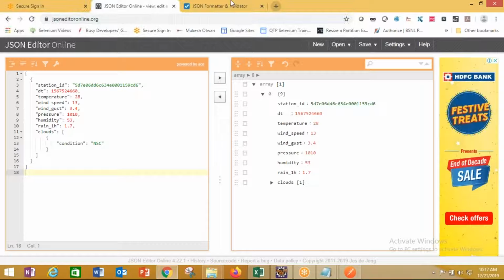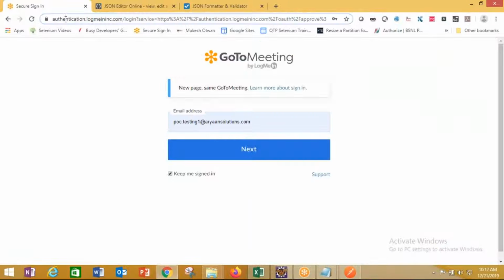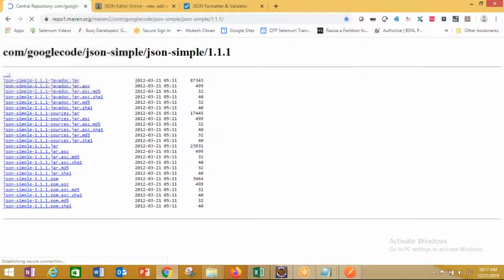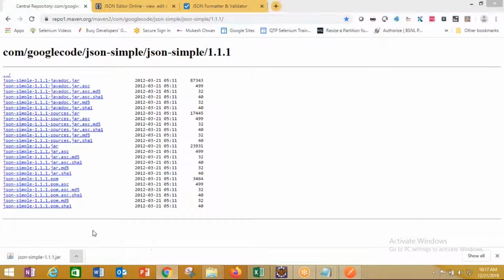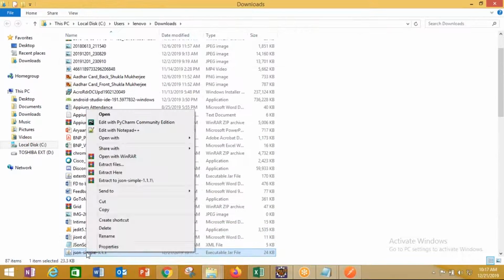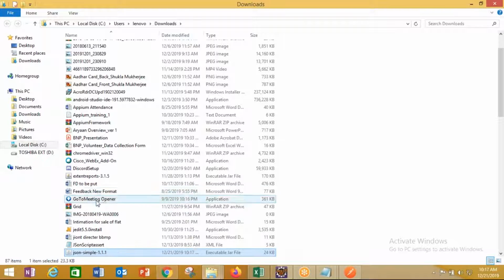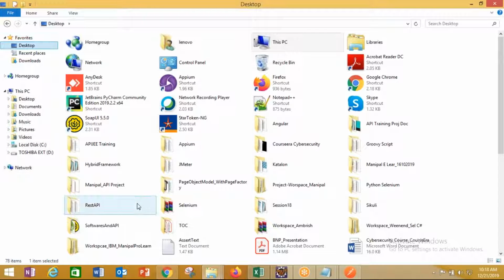So you can go out here and download the JSON simple 1.1 jar file. Showing the folder. I'll cut it out and put it where I keep everything. So I'll put it in your software and APIs.